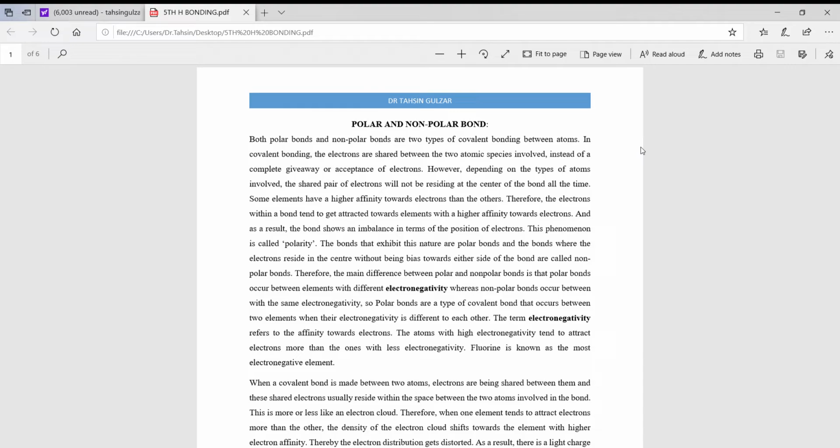Hydrogen bonding is so important that you know every cell is made up of protein, carbohydrate, nucleic acid, fats, lipids, water, minerals, and vitamins. The major component of any cell is protein. Protein has primary structure, secondary structure, tertiary structure, and quaternary structure and functional proteomics. So the structure of protein is due to hydrogen bonding.